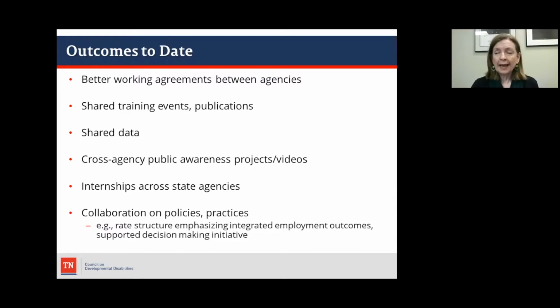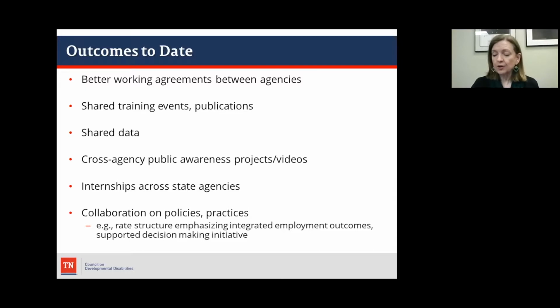Just over the past year or two, there probably have been a half dozen interagency agreements to spring into place between the state Medicaid agency and Voc Rehab and the DD agency. So agencies are looking at how to take what we do and get it on the ground, push it down to communities by talking a little more concretely about how our two agencies work together. And I think that's been a wonderful thing to see.